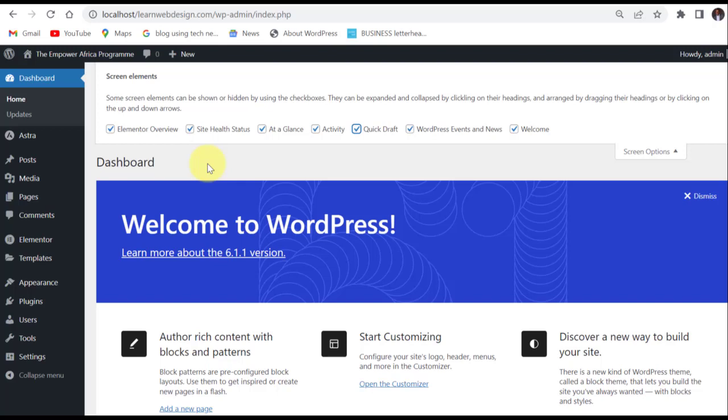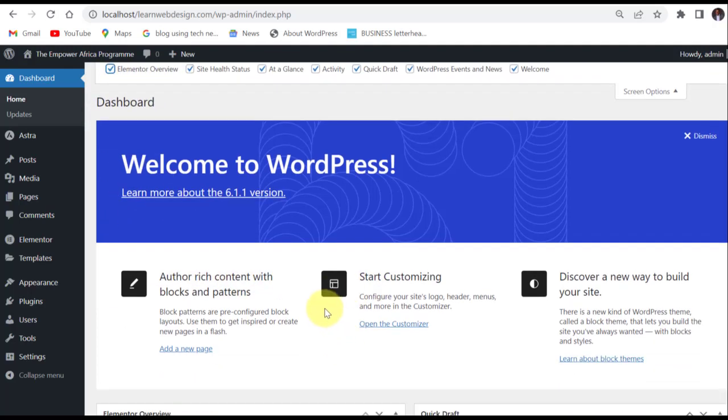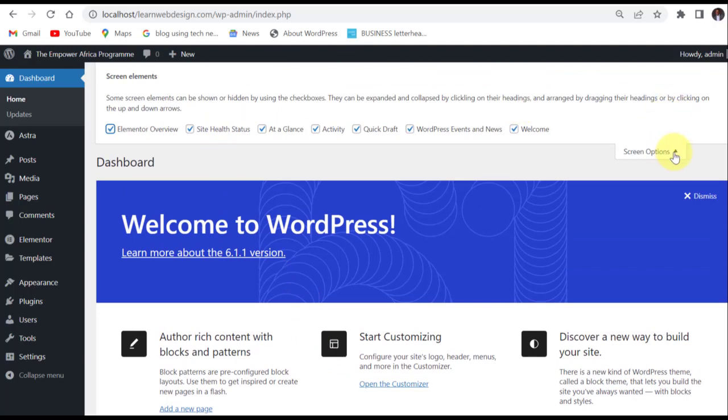When you install a plugin, you will see some of them displayed here. If you want to see information about them on your welcome page, you just tick them. As you can see, Elementor overview is ticked, so it will display the information about this particular plugin down here. That's how you set what you want to see on this welcome page.